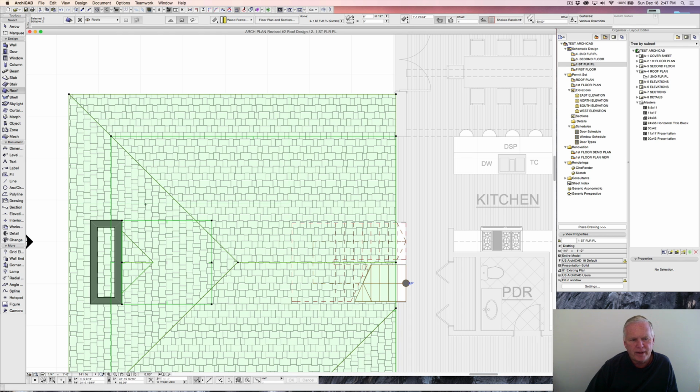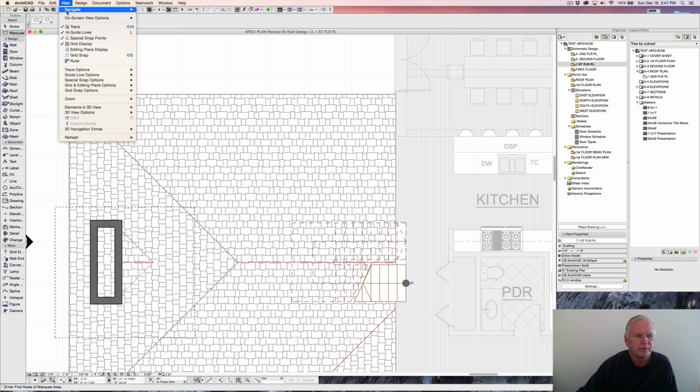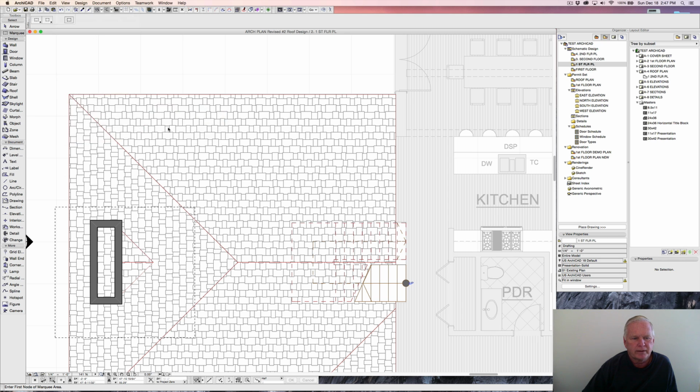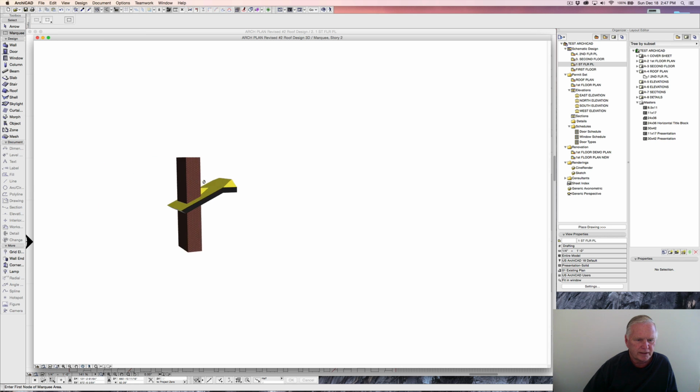And in order to do that, and I normally haven't wanted to get into 3D stuff with you too much, but what we'll do here is I'm going to take this marquee tool, and just because I don't want to show you all that much of the 3D, I'm going to go around the area I want to look at. So we're going to go up to View, Elements in 3D, Show Selection, Marquee in 3D.